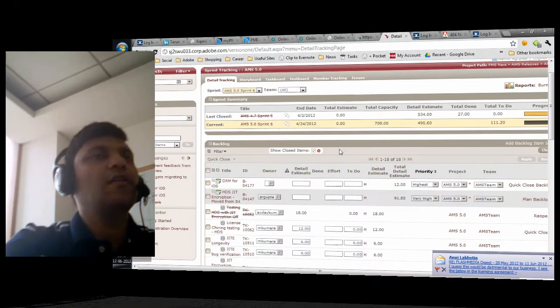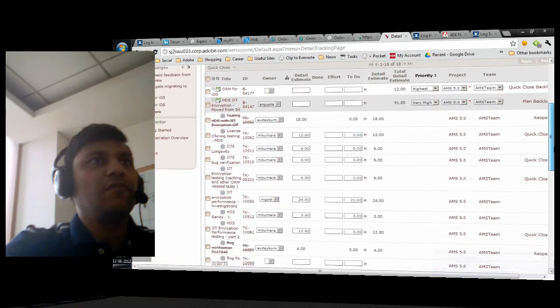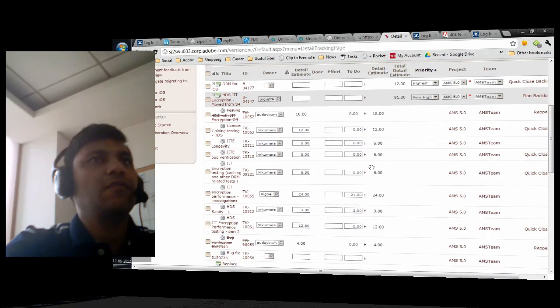In this tutorial we'll learn about the splitting feature in VersionOne. This feature is useful when you have a backlog item which was not fully completed by the time the sprint ended. So let's say there was a backlog item which had multiple tasks, and of those set of tasks there were a few tasks which were done, but there were a few tasks which could not be done.